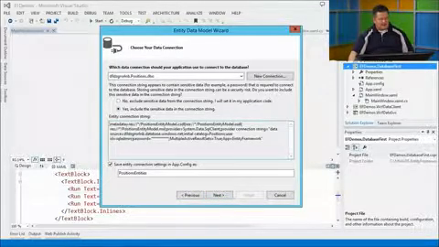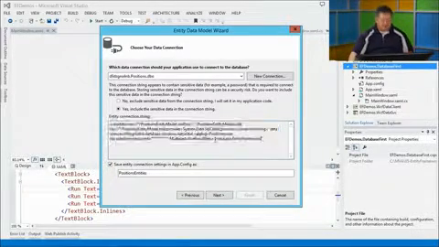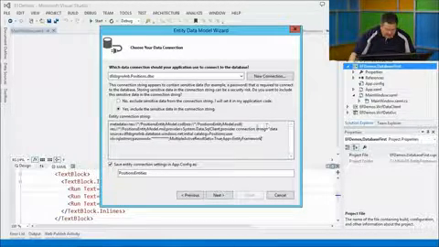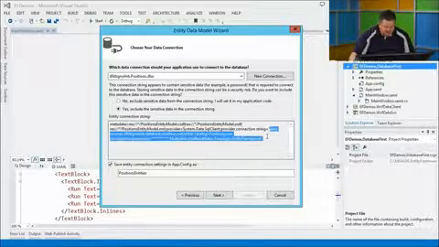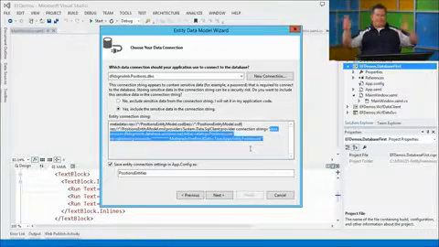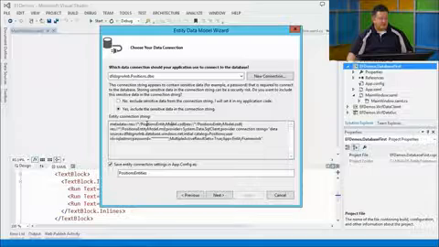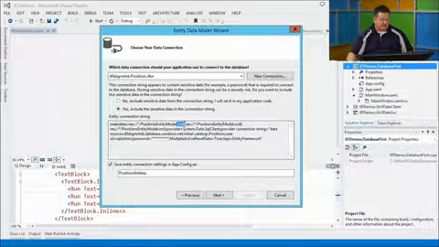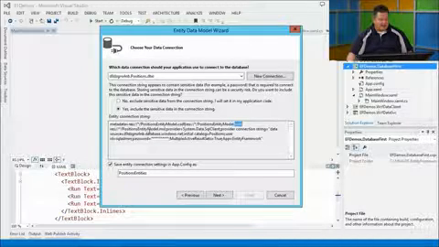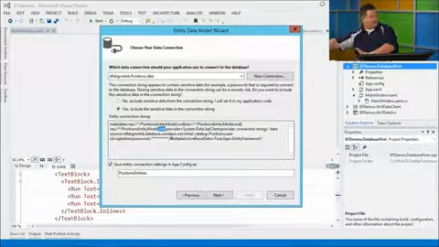But this is a connection string. It's a little more intense than the ADO.NET connection string that we saw, but actually if you look, you'll notice that there is, starting all the way over here, an ADO connection string in there. Right? So it's an entity connection string that's wrapped around an ADO.NET connection string. But you'll notice in there, it's actually referring to my CSDL, the conceptual model, as well as my SSDL, the structural model, and the MSL, which was the mapping model. Right? So it's really basically saying, here are the models to use on top of this database.